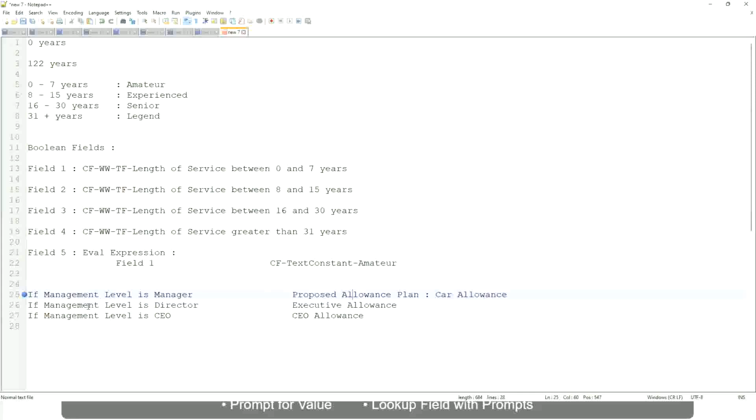Okay, forget about this. If the management level is manager, return first line manager, okay. I mean name of the first line manager. If it is director, name of first name of, oh sorry.